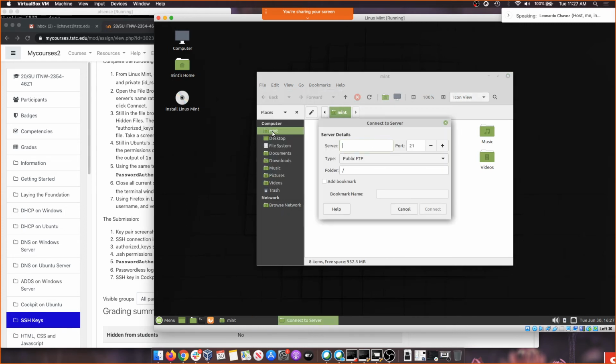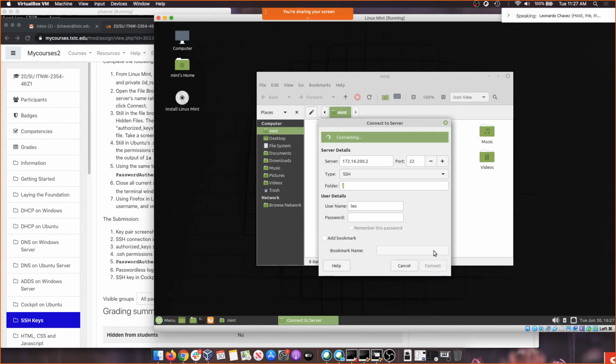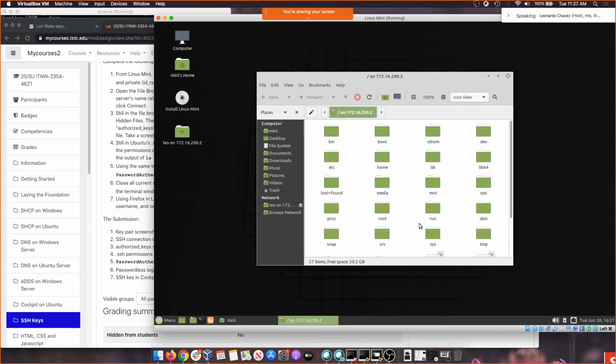You can do connect to server 172.16.202. Oh, not public FTP. SSH. This is also why I told you not to remember the password. Cha-ching. Still works. But it uses keys now. Beautiful, beautiful keys. That is the real magic. And so every machine that you put your public key on, in the user that you want to log into, this will work. No password required. Just key.